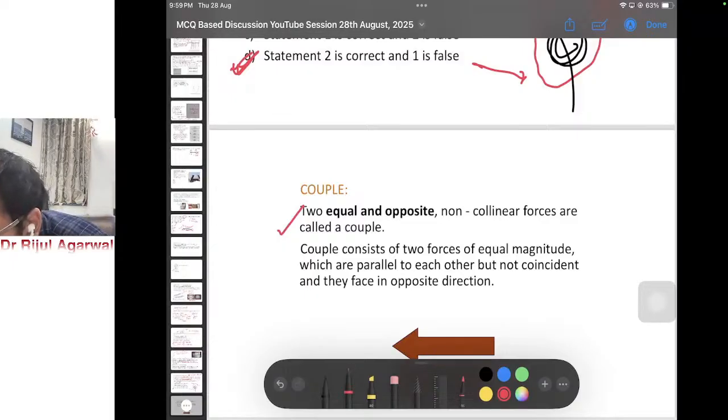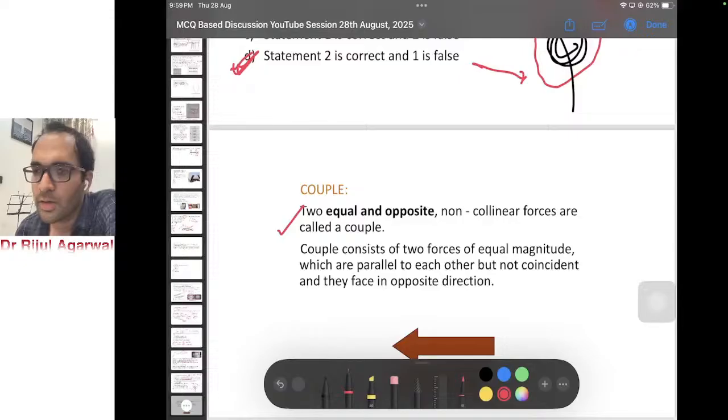Please tell about gingival display and pitch. I won't be able to help you out here, Hansika, because I don't have an image of that right now in this presentation, but definitely in the next time I'll take it up. Otherwise, you can always message me, or it's there on the Alpha app in my lecture if you're part of our institute. Otherwise you can definitely message me and I'll help you out, because I don't have the image of this pitch and gingival display on this slide presentation.